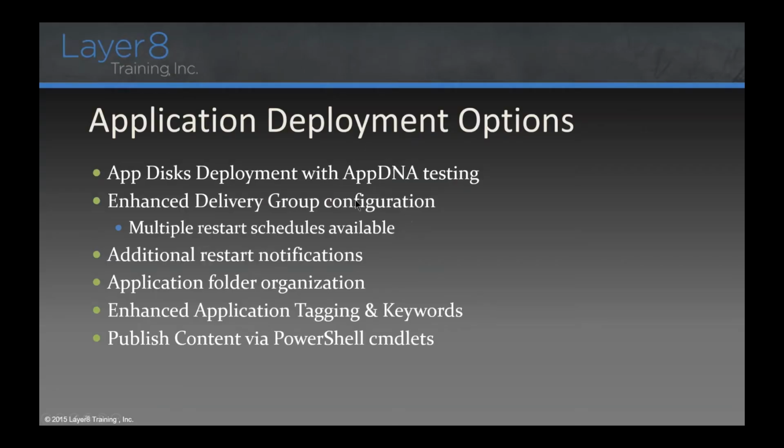When we're looking at application deployment, some of the enhanced, or Studio, I should say, with some of the more enhanced features that we have, the app disks that are out on the system. The app disks may be supplanted by the AppLayering. I've heard some issues on that, but the app disk allows you to create an additional disk on your system to deploy out your applications in a separate container from the underlying base image on the system. This way we can take one app disk and apply it to multiple catalogs and delivery groups within the system.